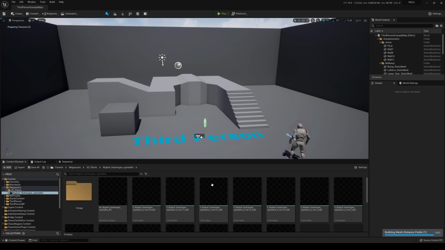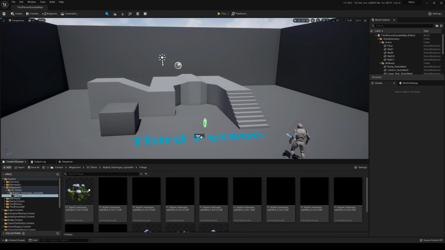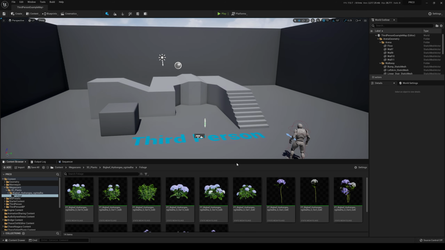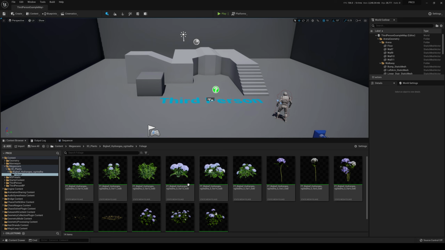All right, you're gonna see it's gonna open up a new folder right here from the Megascans 3D plants, and this is going to be your folder. Now what's cool about this is like I said earlier, if I click on this, there's already spawners right here, which is cool. Now I'll teach you how to create that from scratch, but if you're downloading from Quixel Bridge, you should have this already. So that being said, let's go ahead and go back to our folder.